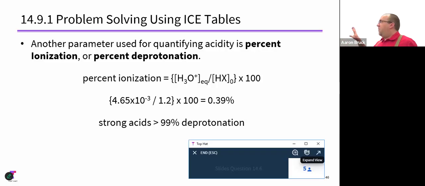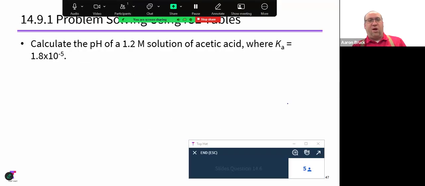So we want to bring this up primarily because this is one of those calculations that you can see, and the calculation for it isn't terribly difficult, but it's just something that you want to be aware of. So, with that in mind, let's take a look at some practice problems, things that we could be asked to do involving acid or base equilibria and kind of the directions that we can go.